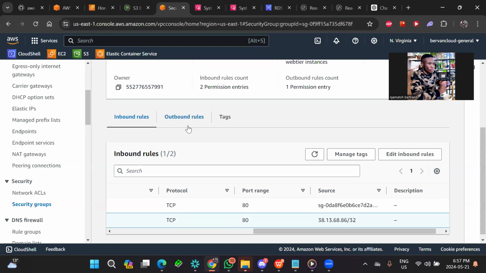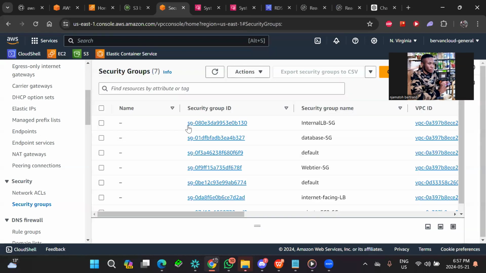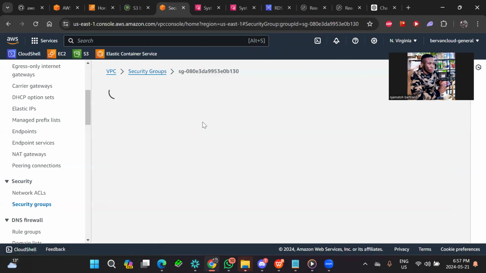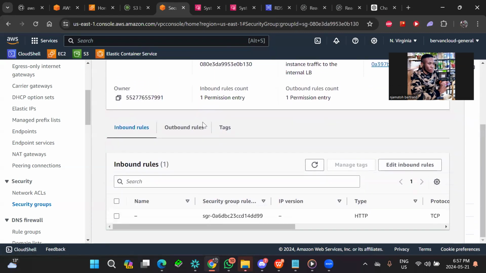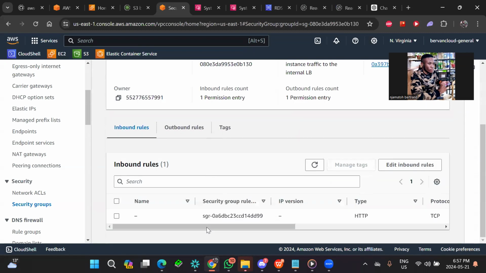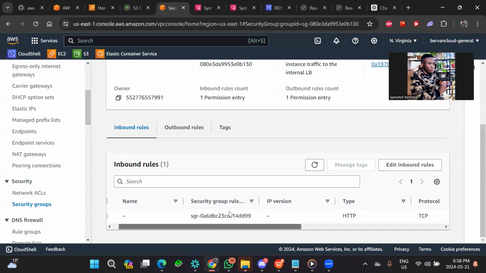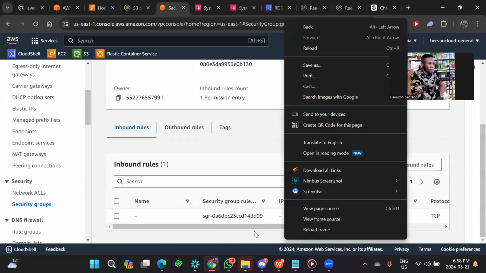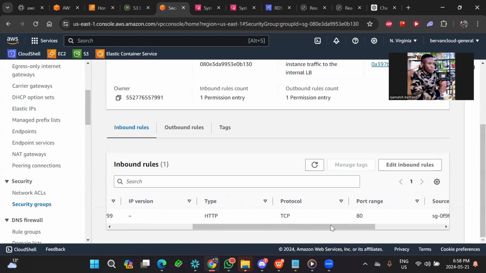So let's say for the security group of the internal facing load balancer, it is going to accept traffic from the security group of our web tier instances.